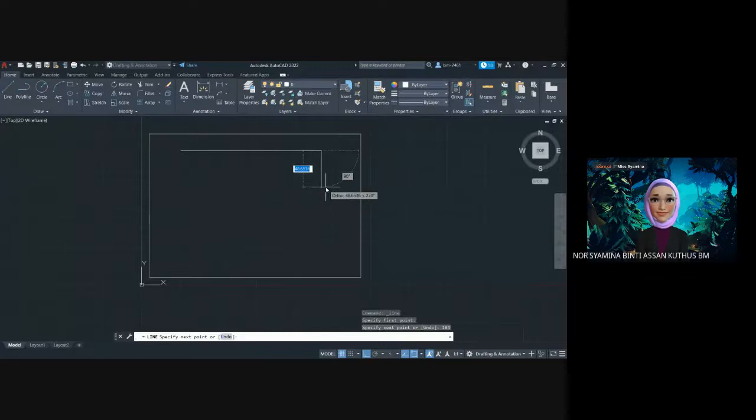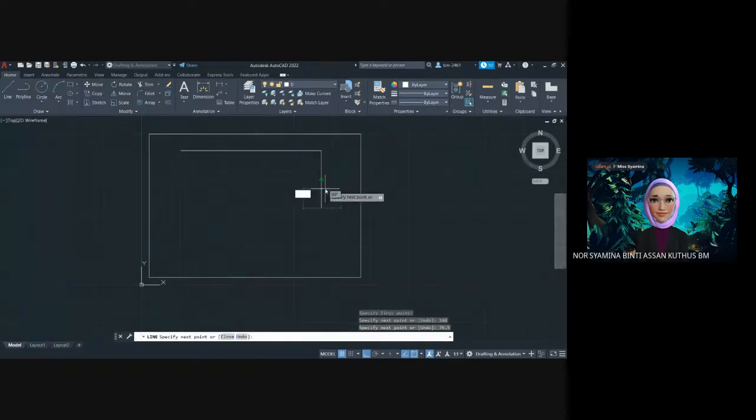Okay, so 140, tak, ambil panjang sekali. Panjang dia 76.5.